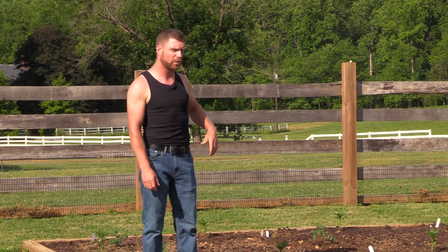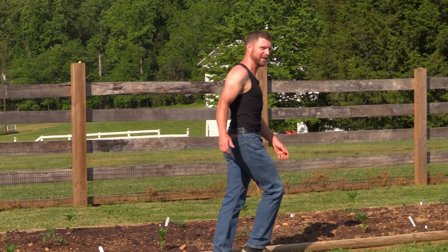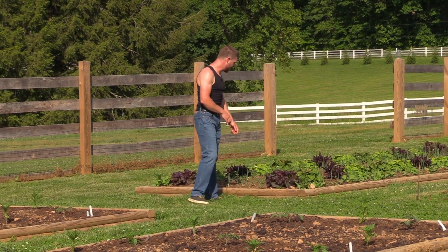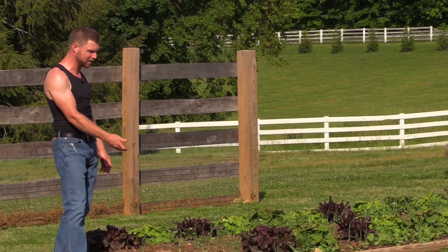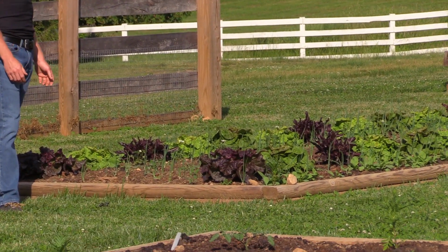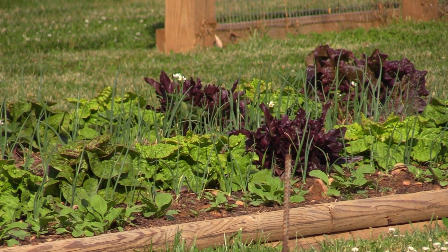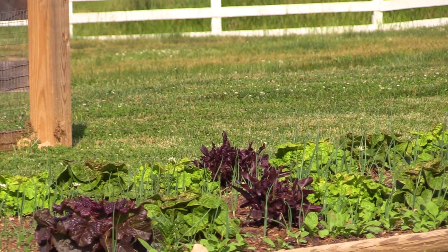But I did want to mention while I was down here this bed over here because it's looking so good, and it's probably in frame over the course of this video. This is just my lettuce and my onions and the strawberry bed that I did a video on earlier, and it's looking pretty good now. I threw some lettuce plants in there just to take up space in the interim while the strawberries are starting to grow out and the onions are getting bigger. I haven't mulched it yet. I'm going to use grass clippings like what's on that big bed over there. I'm going to mulch this in with those.